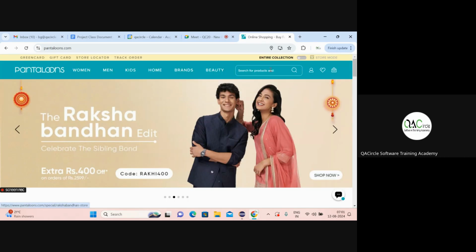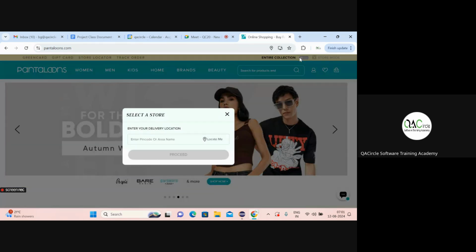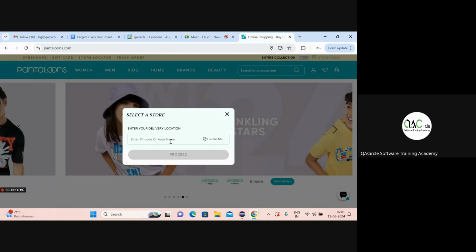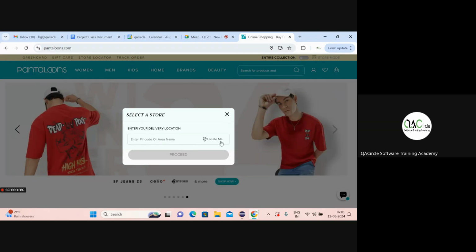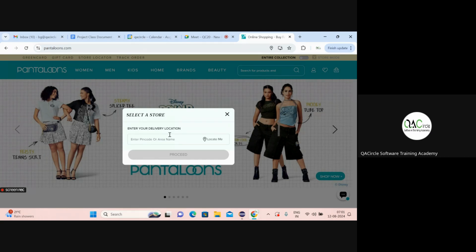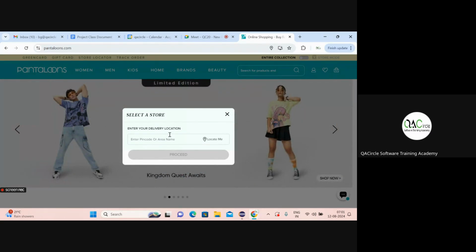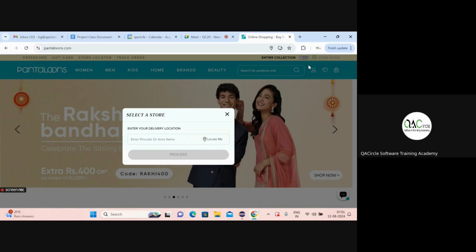All right. So what we have done, we have explored this store mode. We can select a store by providing a pin code, area name, and locate me option. So with this, I should be able to locate the store which is near to my place. Is this clear how the store mode will work?